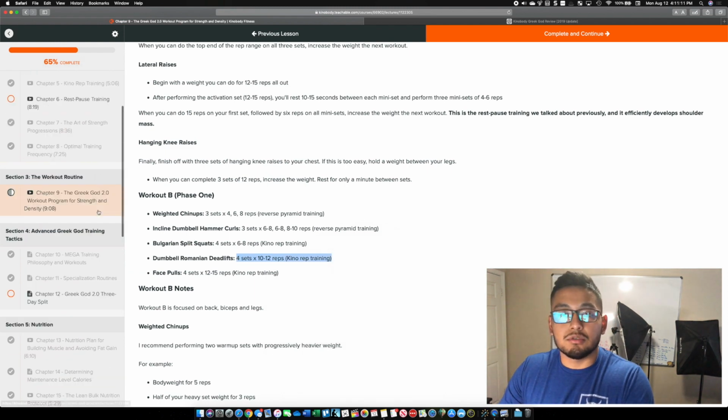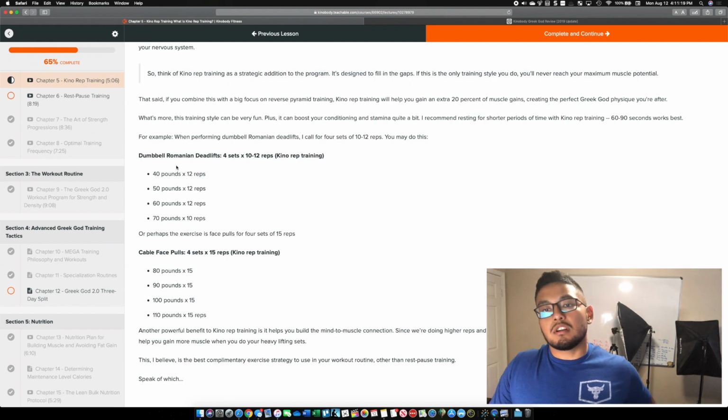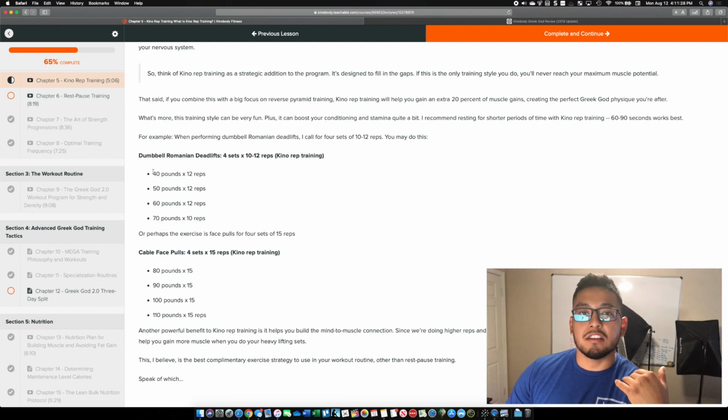Basically, what you do is you start at a low weight, right? Essentially, what you would do is start, as it shows here, at 40 pounds for 12 reps, and then slightly increase the weight each time. So you're doing a lot of higher reps, but you're increasing the volume.